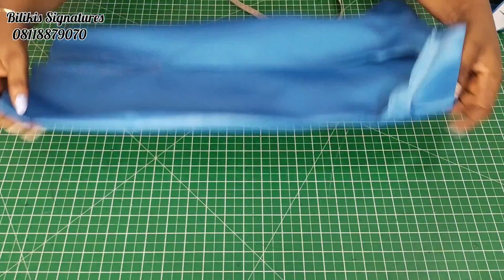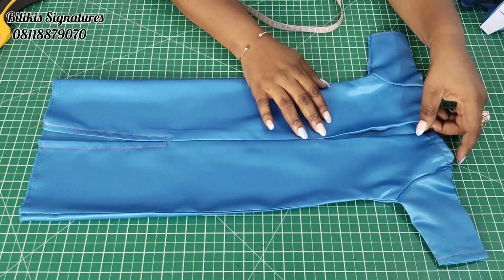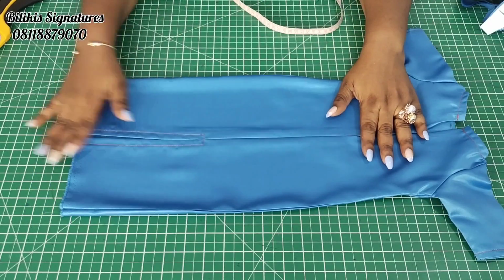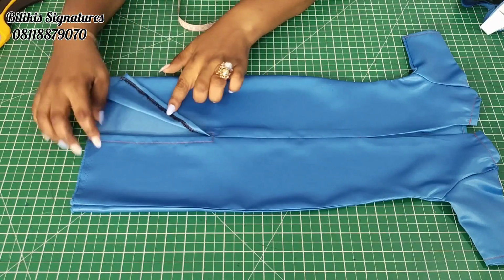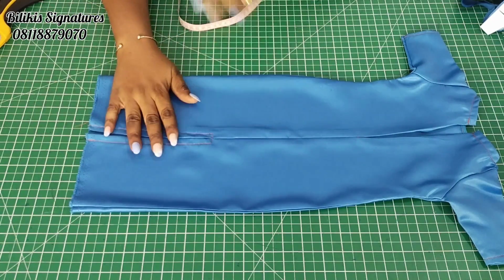So beautiful. Looking at the back, this is where the zipper ought to be, but since it's not wearable, I just decided to leave that and not waste the zipper. So look at the slits. Can you see? I just overlocked it, so that will make it easier for me. Can you see? So that is it on the dress.